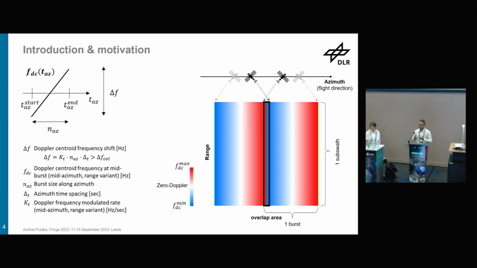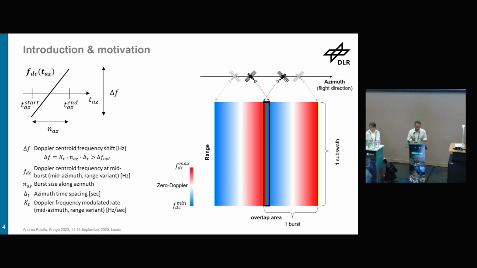We can extract a 2D map that also takes into account the range variation, which is always possible to extract from the annotation parameters of Sentinel-1. So these are the features that I will also show you in our network. You can see I'm focusing the attention on a single subswath, and we have this red, white, and blue color map showing that the main variation is along azimuth.